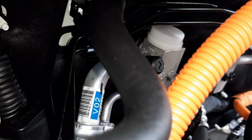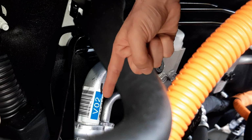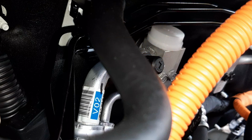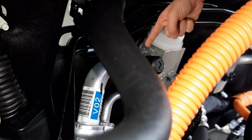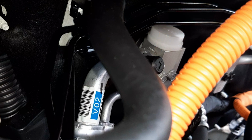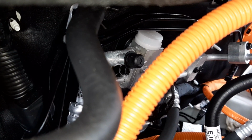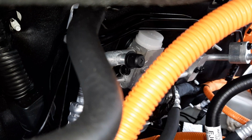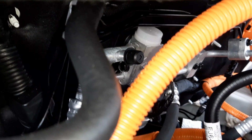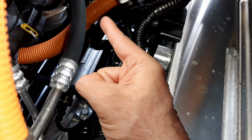Moving over to the right, you can see both of your high pressure and low pressure air conditioning pipes that feed refrigerant to and from your evaporator for the cabin, your expansion valve for the cabin evaporator, your low pressure air conditioning recharge point dust cover, coolant pipes, other air conditioning lines, brake lines, and other different components in this location.